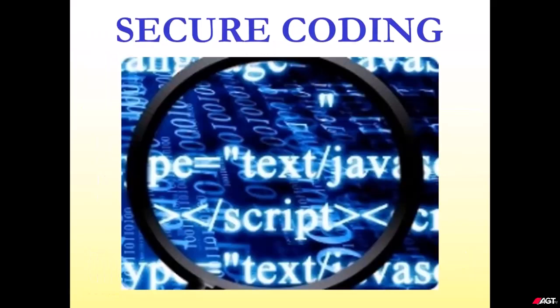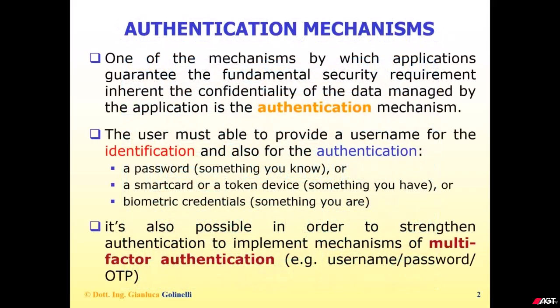Hello, welcome back to this course on secure coding. In this lesson, I will talk about the possible mechanisms that can be set in a web application to implement authentication to reserved sections. Authentication is typically done by providing the application with an identification parameter, a username, and a password or a PIN or biometric credentials.